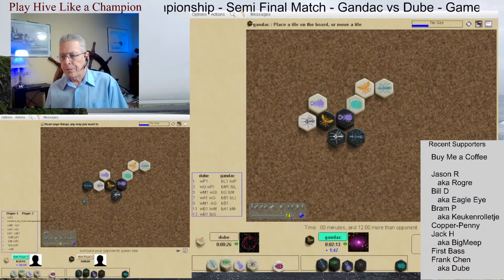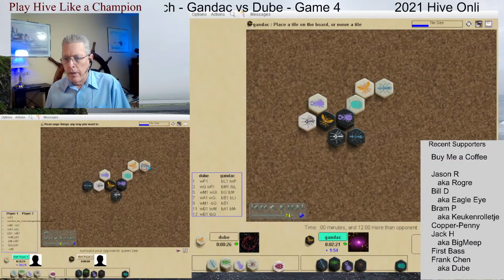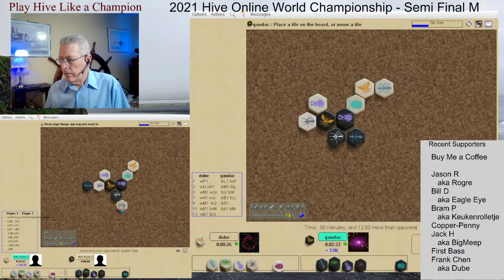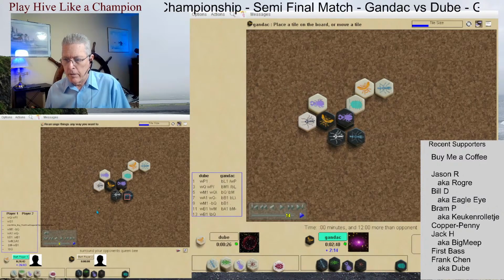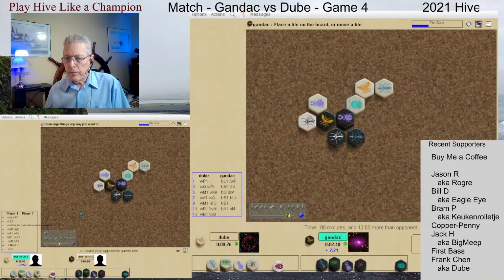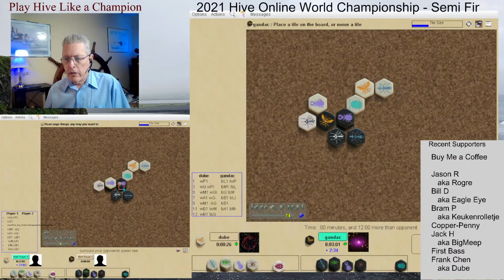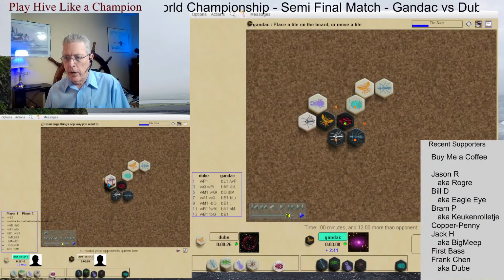And now if Gandac does in fact play the ant out there, then Dube can pin the mosquito, and there's no good place to spawn the black pill bug. But it looks like he might have changed his mind about that. Of course, if white is able to move forward we end up with an Oreo stack there, but what white would end up with direct drop spots.